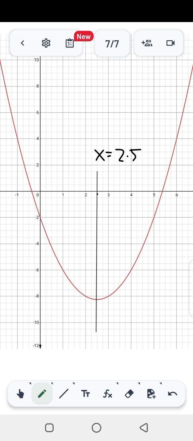Okay, the second part says to find the turning point of y. So the turning point of y is this side. This is where y reaches its minimum and then begins to turn and rise upwards. So this is the falling part of y up to this point, the minimum, and then it rises. So if you want to find the turning point, it is this one, and the point is made up of x and y ordinates. Okay, so our turning point will be here. So we have to read the x and y values. So let's read the y values there.